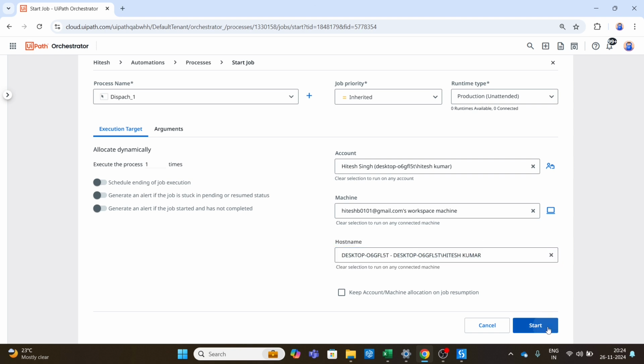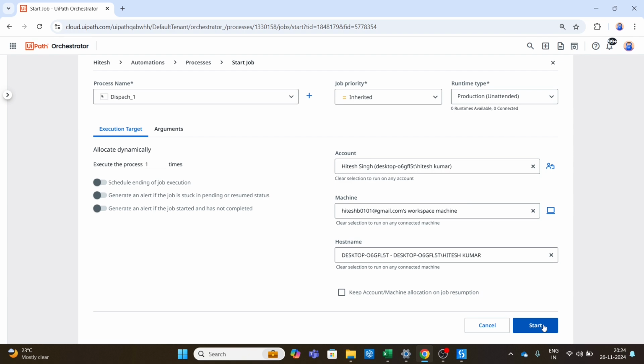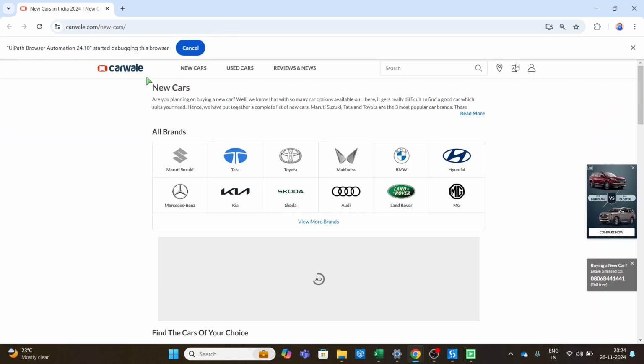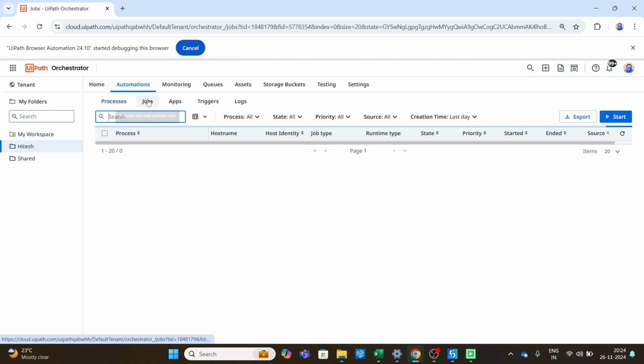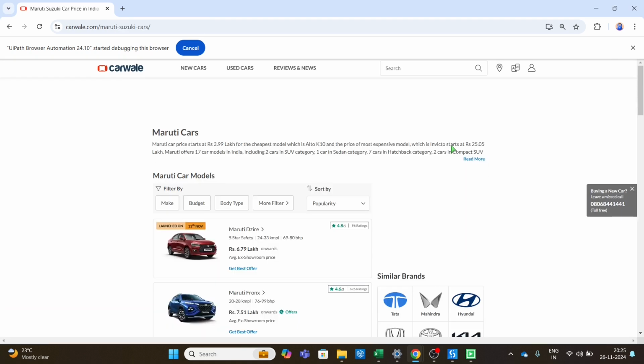Click on start. You can see the moment it will automatically come in jobs. If it is not coming, you can refresh manually, and you can see the job is running and the execution also started.